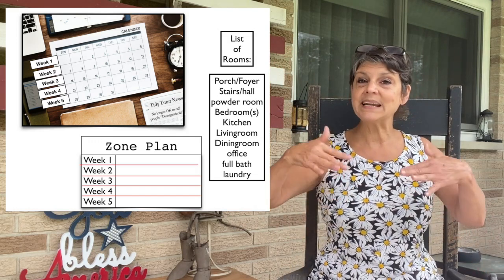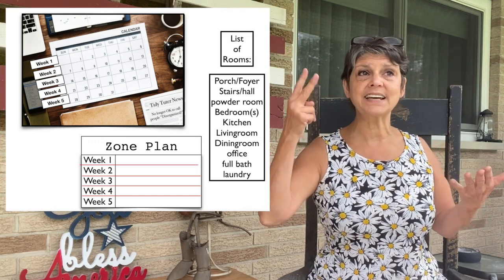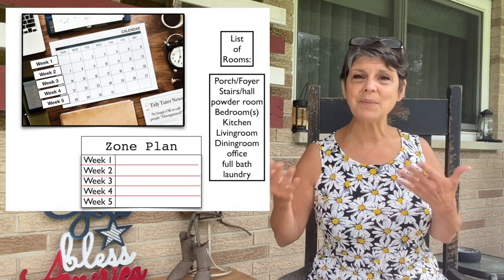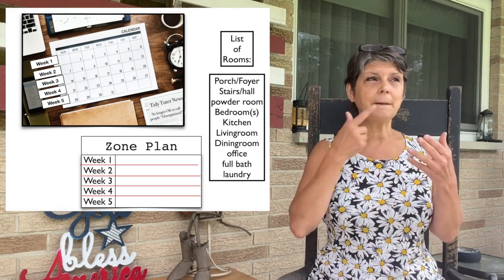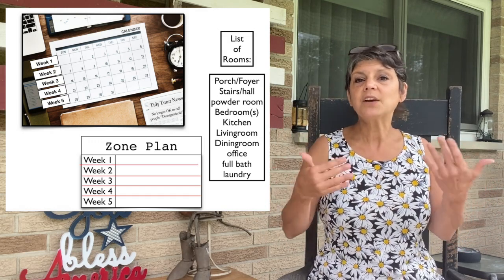Now, the way we maintain the house throughout, because let's say your second week was the bedrooms. And so by the time you get around to the bedrooms again, many weeks had passed. So what you do is once a week, we do something called a once over day. In Sidetracked Home Executives, I think they call it a slipshod cleaning day. I call it a once over day. That's where you get through the house and a once over, right? You just go over it quickly.